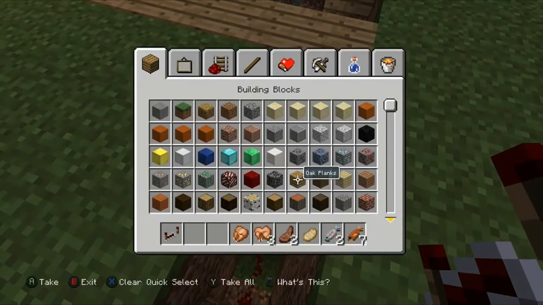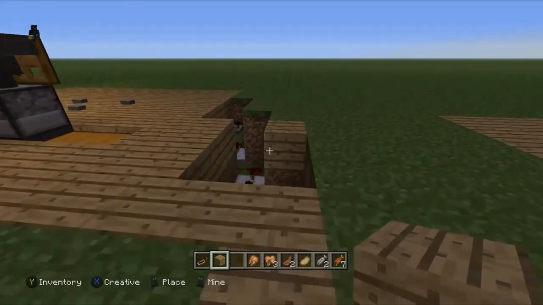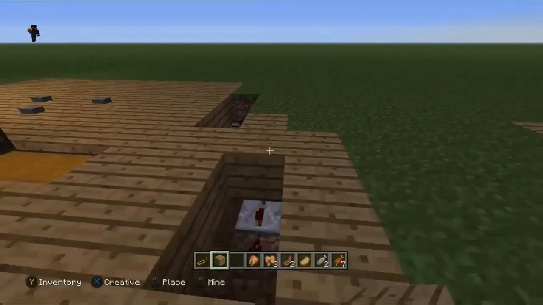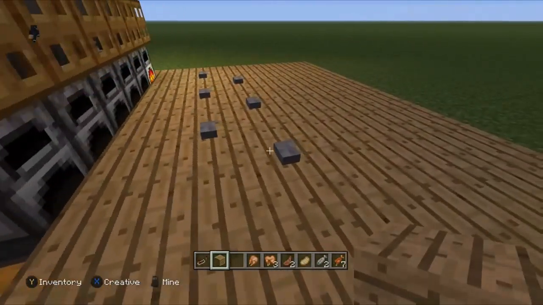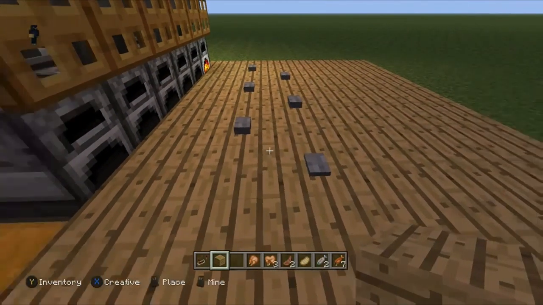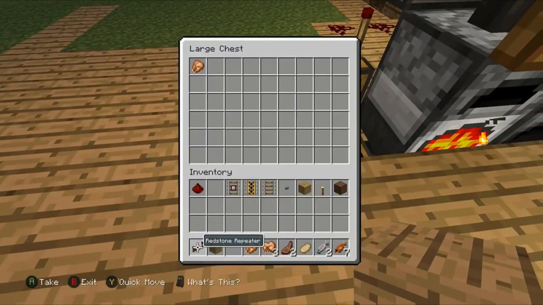I'll actually cover it up again because I want this working covered up. I showed them putting it lower as well. So, let's do this. There we go, the minecart should be going. I'll just take that in.